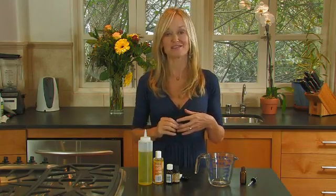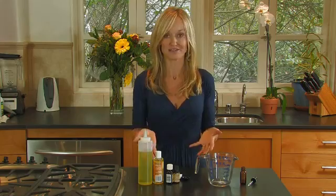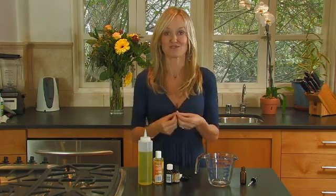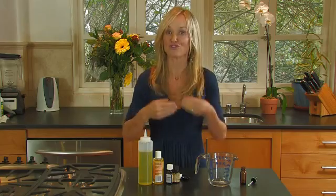Now, typically, this is something that you will go to the store and spend quite a lot of money on buying. You'll buy something that is probably less effective than what we're going to make today, and honestly, when you buy these things from the drugstore, they're full of a lot of toxic chemicals, preservatives and whatnot, that we really want to start trying not to use.